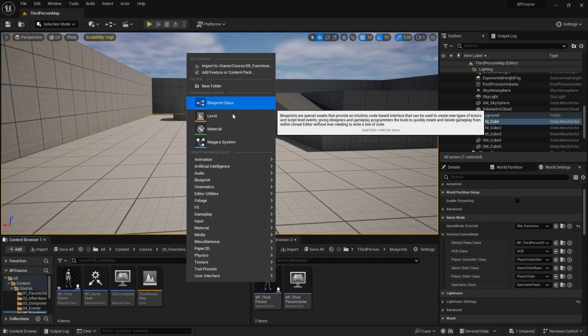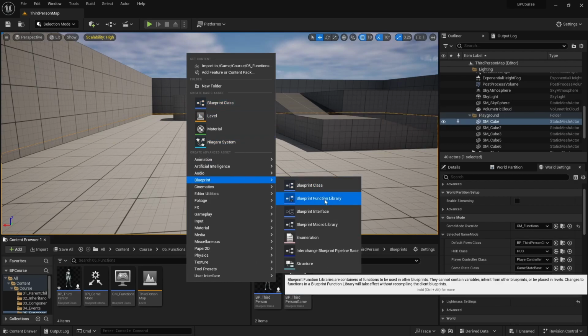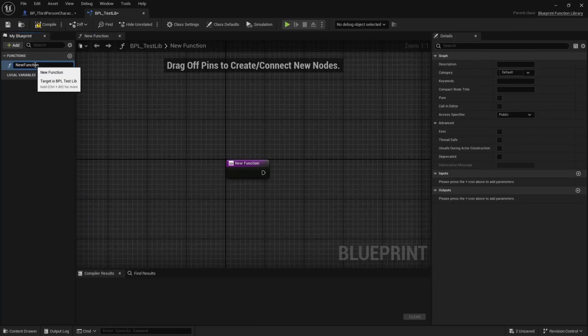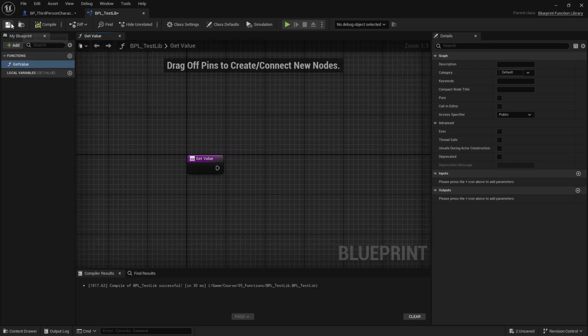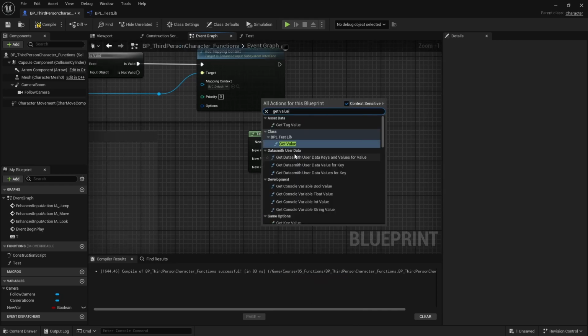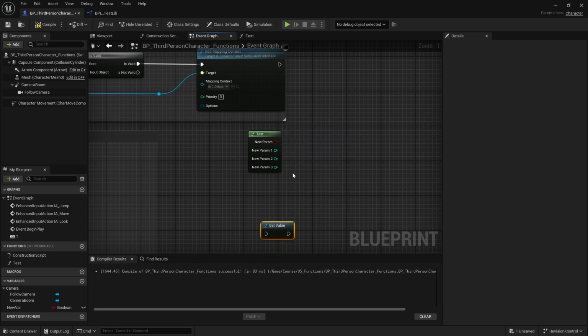So if I right click here and go to blueprints, we can see that we have this blueprint function library. If I create this, let's name it BPL for blueprint function library, and let's type test lib. In here, let's name the function maybe get value or something. And we can have whatever stuff in here that we want to have. Now what I can do is go into my blueprint, type get value, and you can see here how it references it in our library, and I can call this function in any blueprint, which is really cool with the blueprint libraries. So it doesn't matter where I am. If I have an event graph, I can basically call a value from a function library.